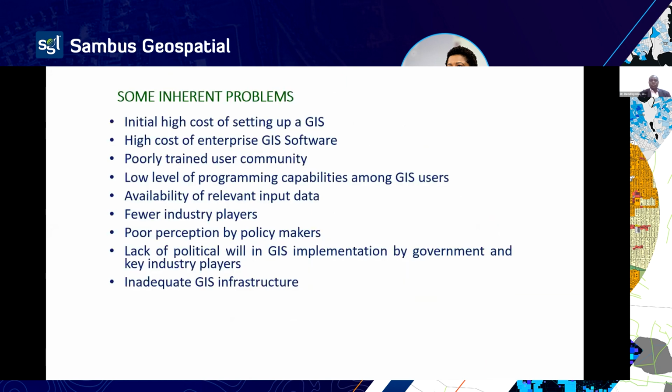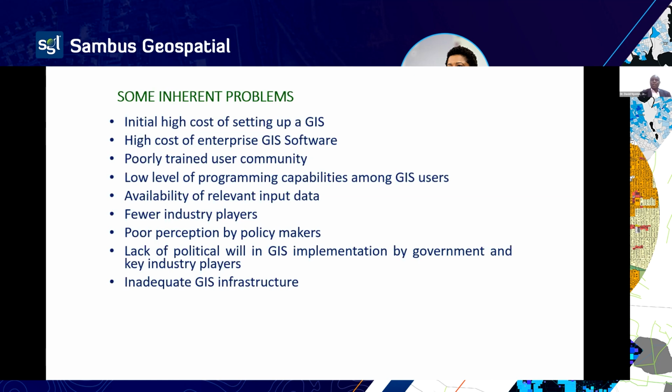Now, having said all this, I just want to say that in conducting most of our studies using GIS technology, particularly for flood risk analysis in the country, one of the major problems, and this is a general problem even in the use of GIS itself, is often the initial high cost of setting up a GIS system. Everybody knows this one. Even at the individual level, you either need a computer, and if you don't have one, you have to hire one. You have to hire GPS, and you're spending money. So putting these things together is where the initial cost lies.